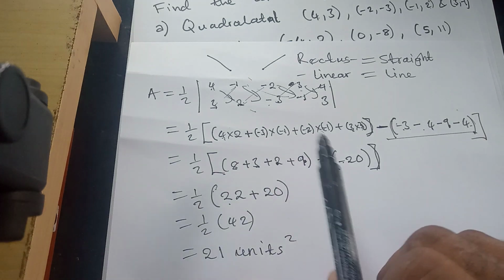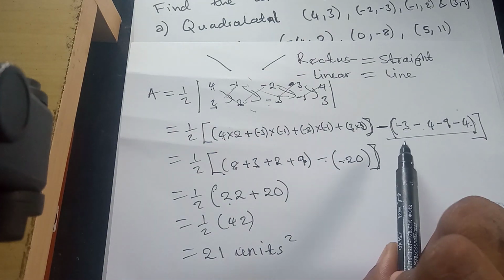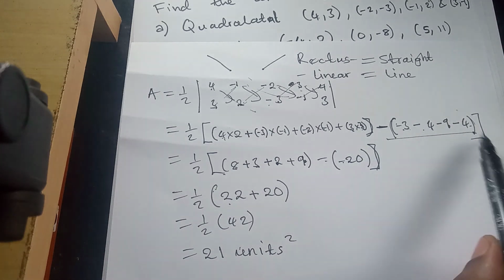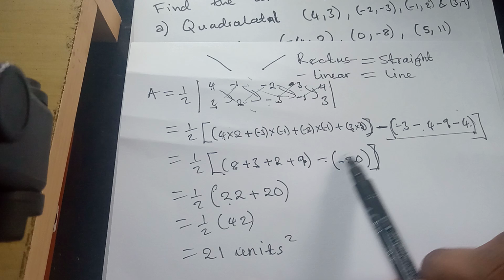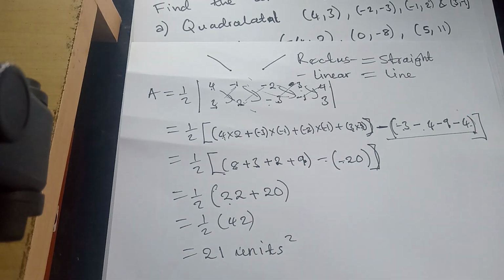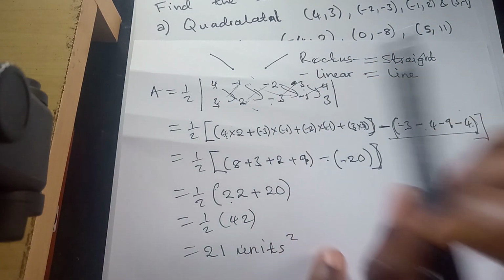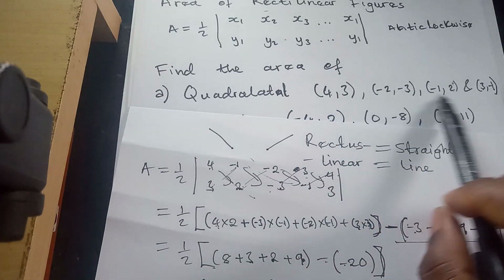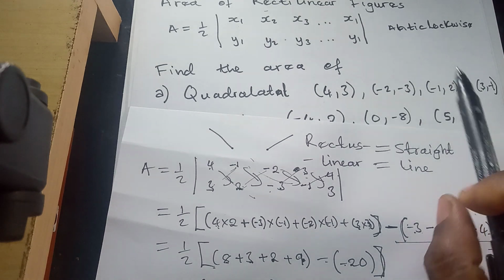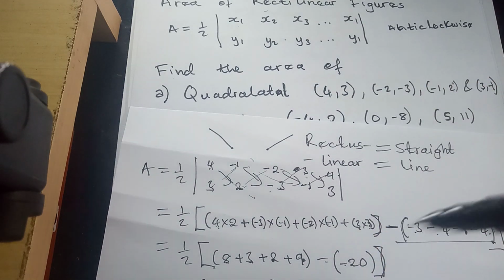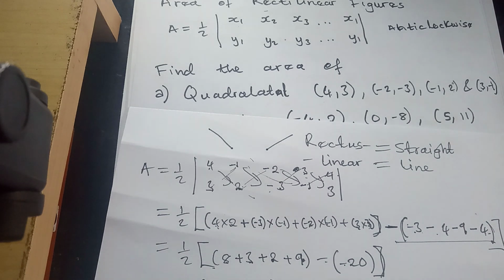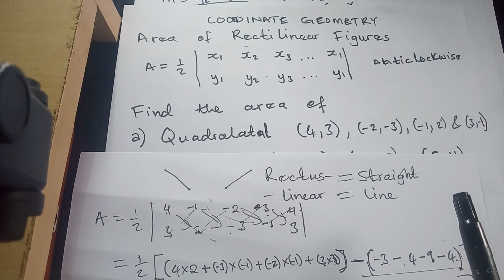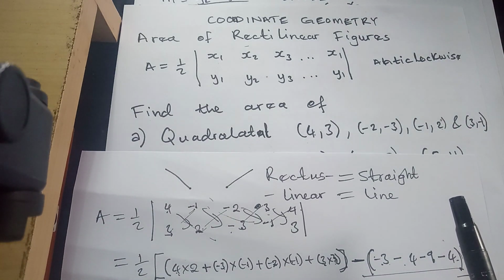So a very common mistake here is to leave these brackets. Once you leave these brackets out, this negative will mess everything you do up. Another common mistake is to get the coordinates in the order they've been given. You don't do that. You have to make a simple sketch and then pick your points in an anti-clockwise direction. Let's look at part B.